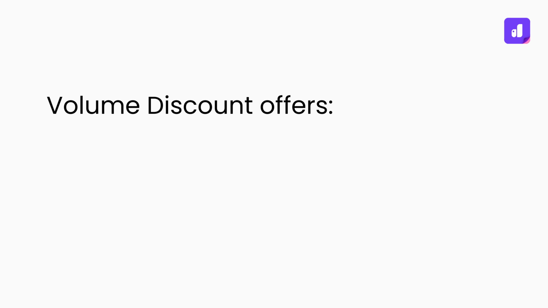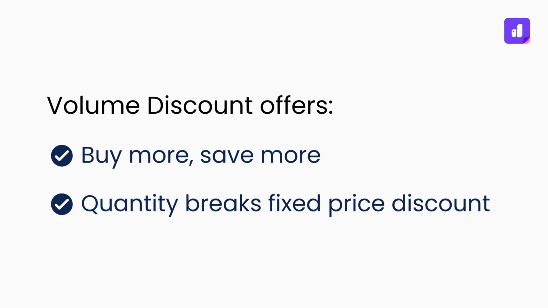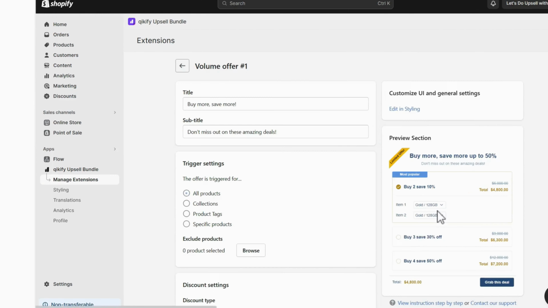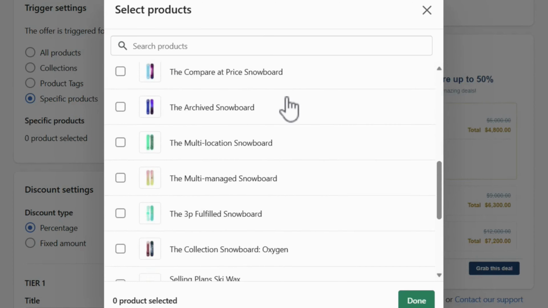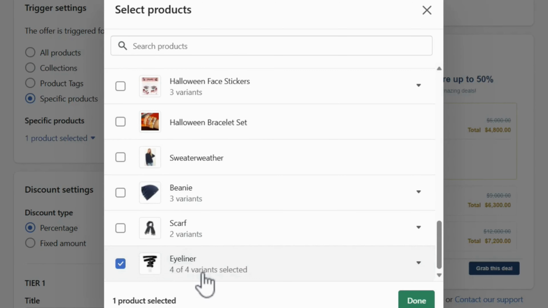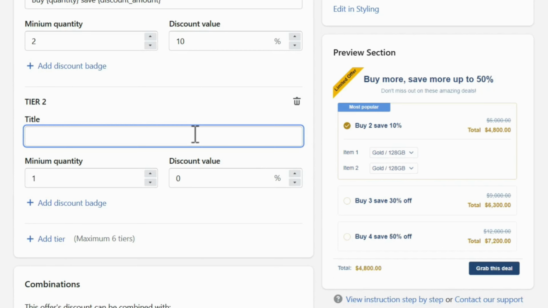Our new offer type volume discount was just released last week. With this new feature, you can create wholesale discount offers with multiple tiers, like buy more, save more offers, or quantity breaks offers for large orders. The setup for this offer is also very simple and straightforward, with only a few clicks to configure the campaign as you want, from choosing the products for volume discount to setting up the tiers of discount.